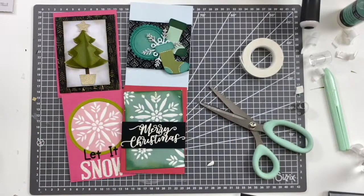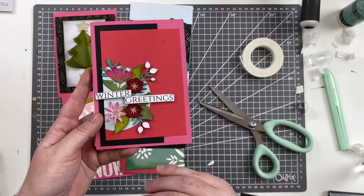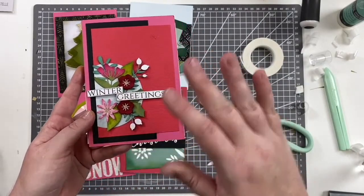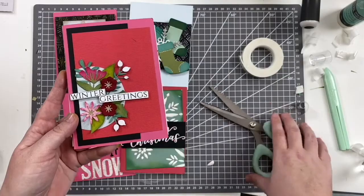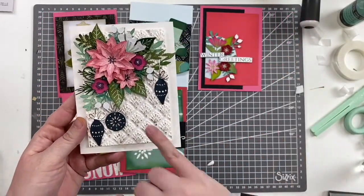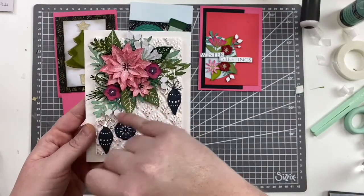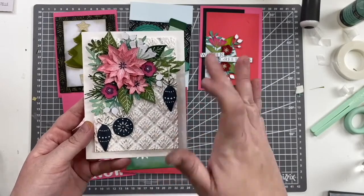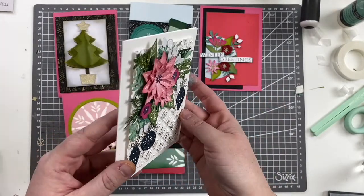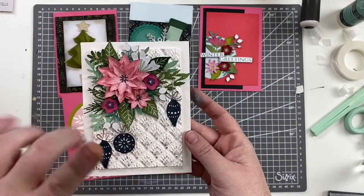Let's say you're more into foliage kind of stuff, then we've got something with the floral abundance where you can just pick out some florals, die cut a bunch of them, and then make simple, really cute card fronts. You can also, this one's a little bit more advanced, but I've got the shells background here. And then I've got the seasonal flowers and floral abundance combined. And you can really create a very in-depth card. This one I used a lot of paper sculpting on.